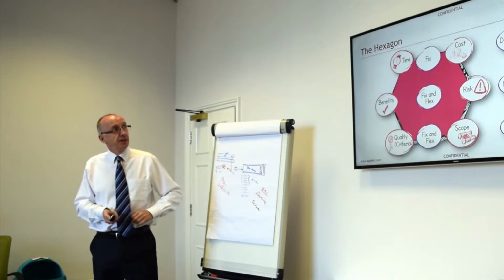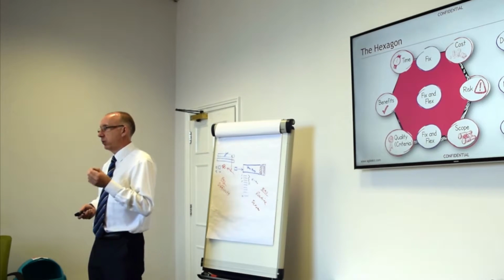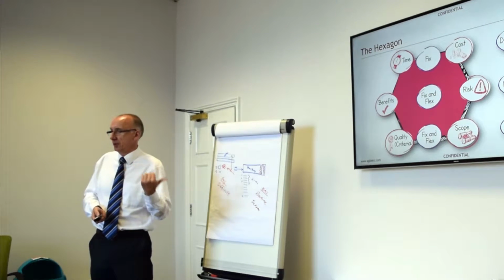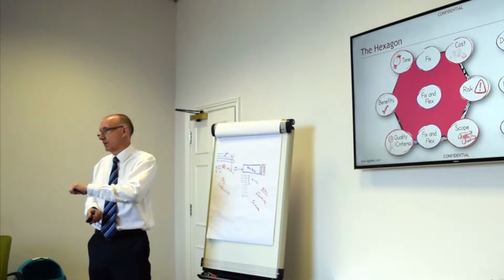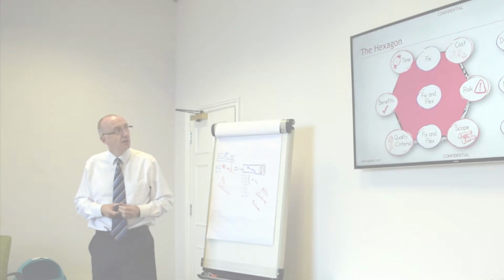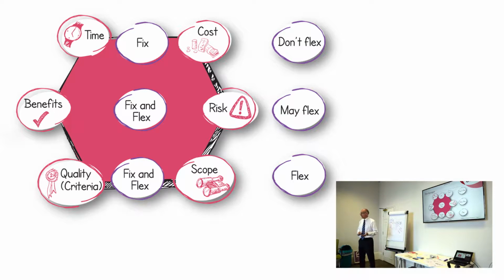So this is what we do, and here's the way it works. And I'm going to explain why in a moment, because why is important. So it's not me just saying do this. I need to tell you why, which I'll come on to after I've told you the basics. But what we've got with the hexagon is that time and cost we don't flex when we're using Agile, when we're using PRINCE2 Agile. We set deadlines and we hit them. We stabilise resources. We don't throw people at the problem. So we're going to fix time and cost, time and resources.